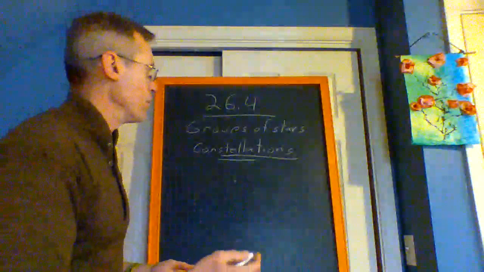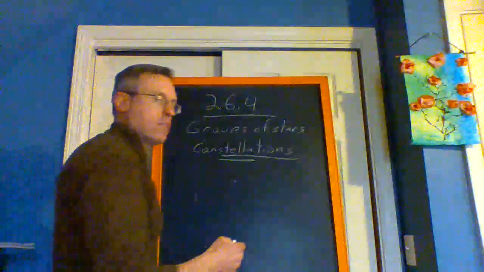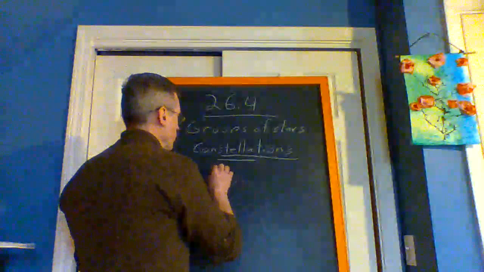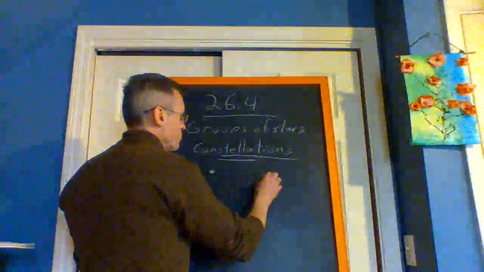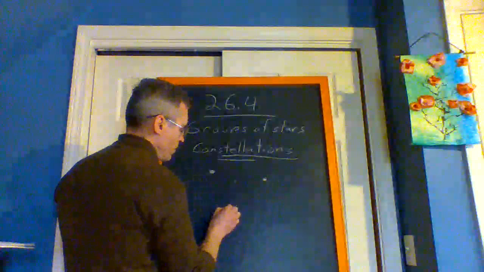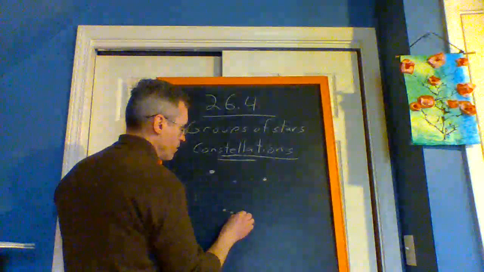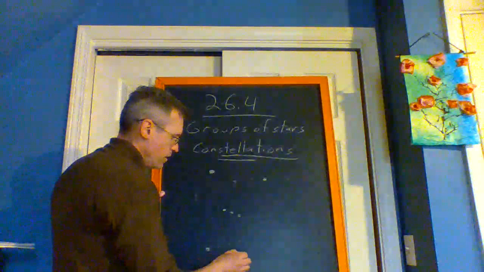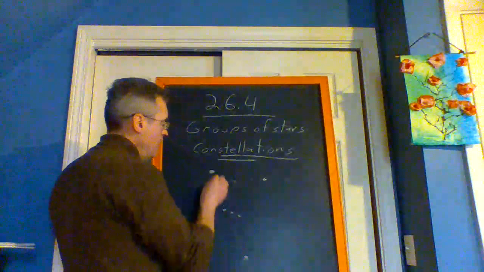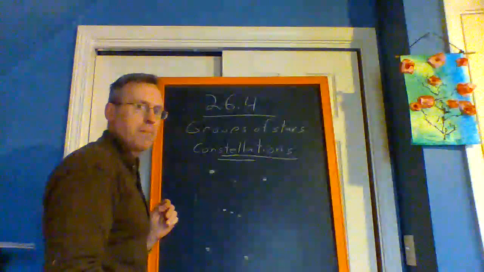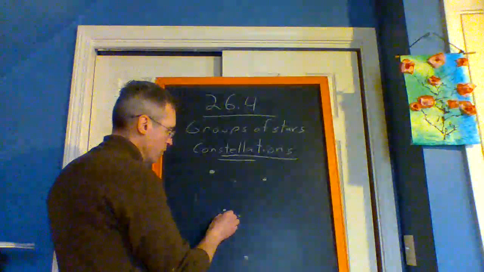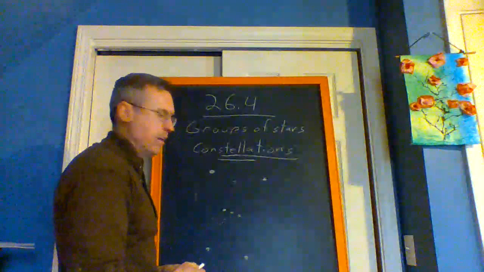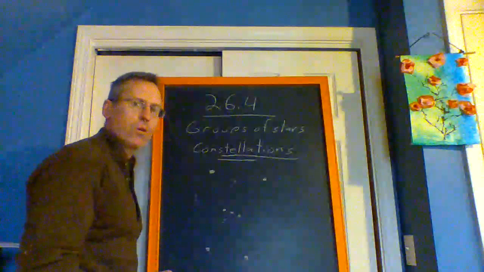So, for example, the one that I showed you guys in class, that we talked about a little bit, was the constellation Orion, which looks like this. It has Orion the Hunter, with 3 stars in the center. This is Orion's belt, and then this is the right kneecap, left kneecap. This is the star Betelgeuse, and then there is a group of stars clustered right there, kind of faint, and this is the scabbard of his sword or something like that.